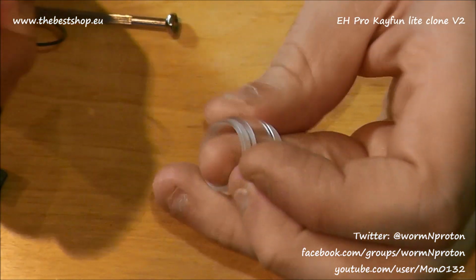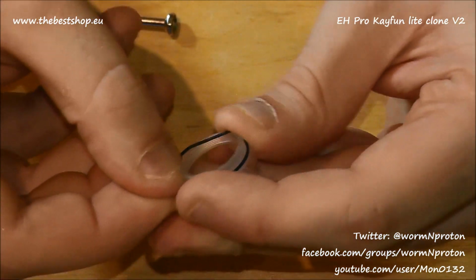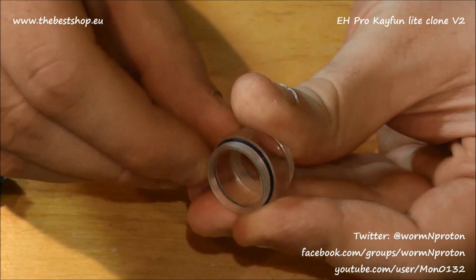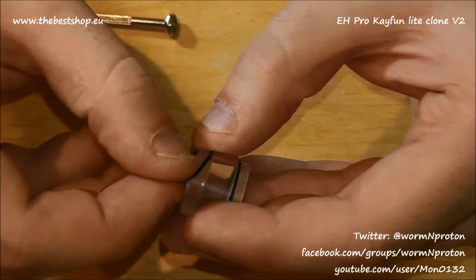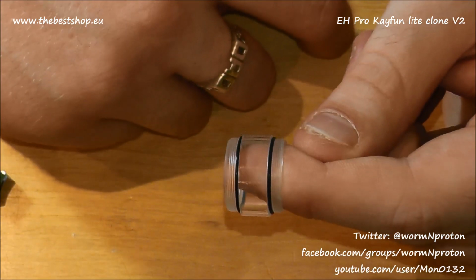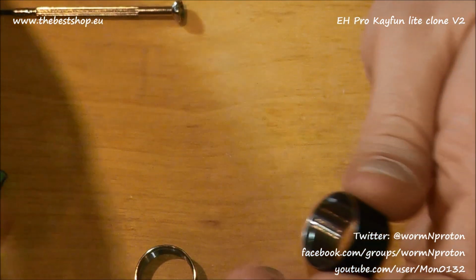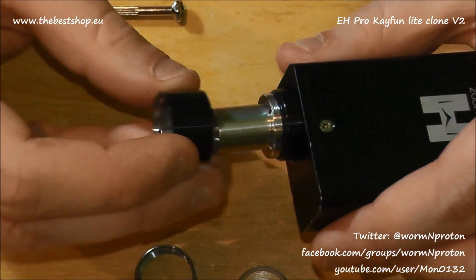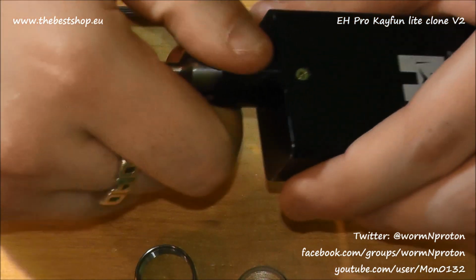And now with this, these aren't particularly hard to install. All it is, grab that like so, give it a stretch, and it'll pull in. So those of you who have bought one of these clones and wonder why you're getting leaking or flooding, that's why. Just stick them O-rings on there, guys. It's as simple as that.